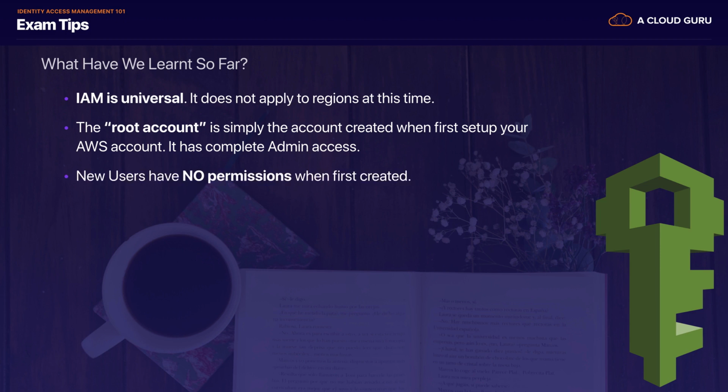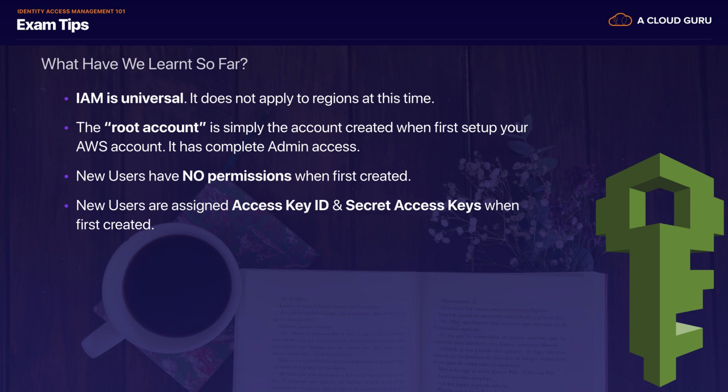We also learnt that new users have no permissions when first created. We had to give our user Ryan Cronenberg permissions, and to do that we created an administrator access policy. We assigned that to the developers group. We also learnt that new users are assigned an access key ID and secret access key when first created.